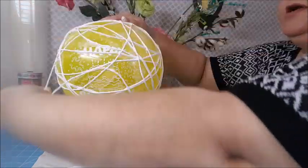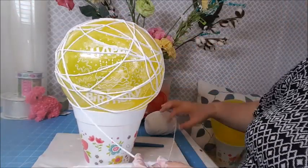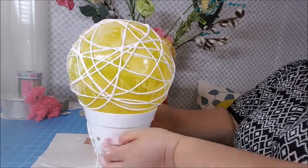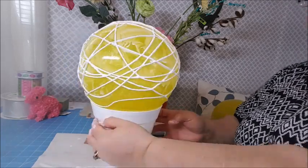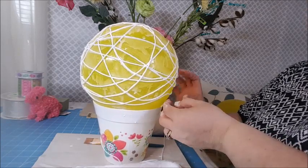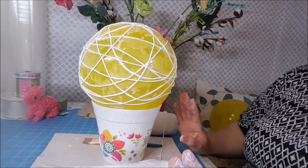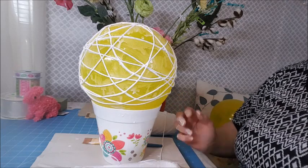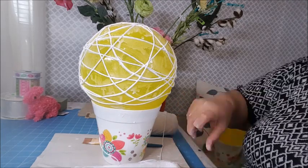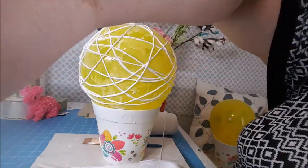Okay, I'm going to go ahead and do the rest of this off camera, but I want you to see what I've been doing so far. See? And then I will come back and show you what it looks like at the point where I feel like I'm satisfied. And I don't know how I'm going to turn the camera off because I got glue all over my fingers. I'll use my knuckle. Excuse me.